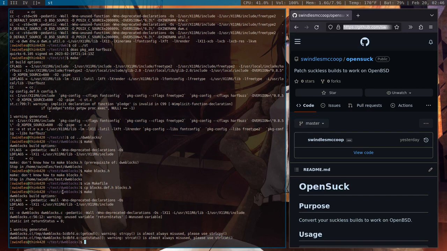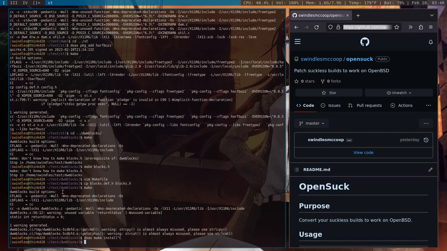Anyways, so you can see that all of these compile, you can install all of these, all you need is doas make install, and then after that, you should be good. So all you need to do from here is clone your repositories. I just use the vanilla repositories, but it should work for any dwm repository or dwmblocks, dmenu, st, whatever build that you have. Just clone it, run the script on it. It's not irreversible, as you can see.